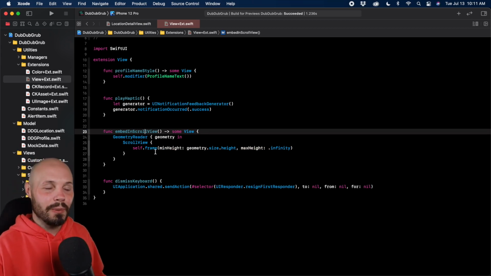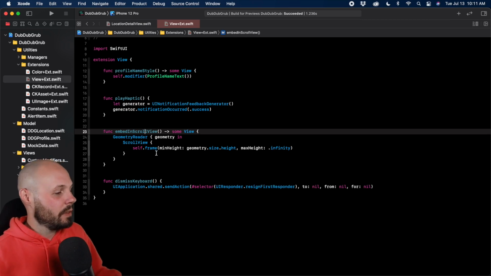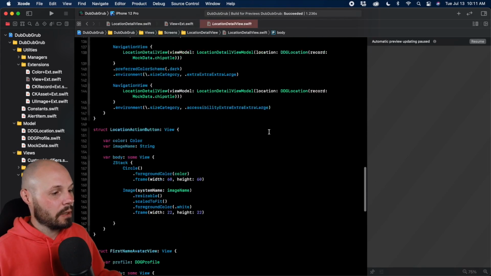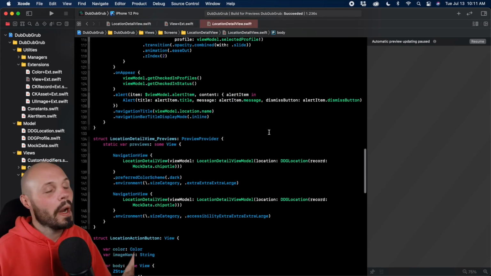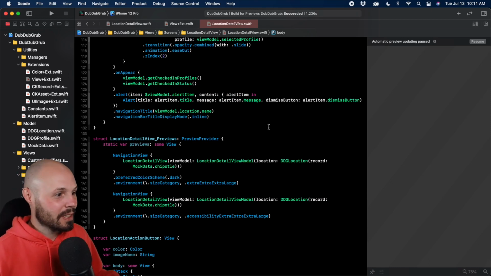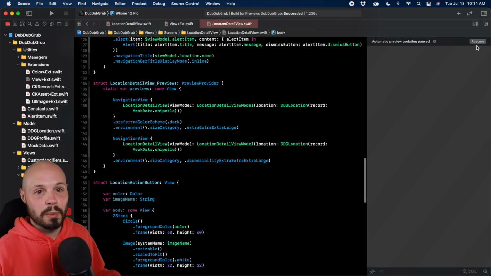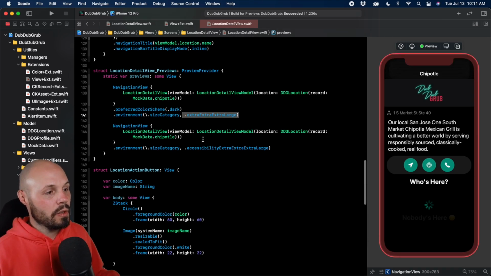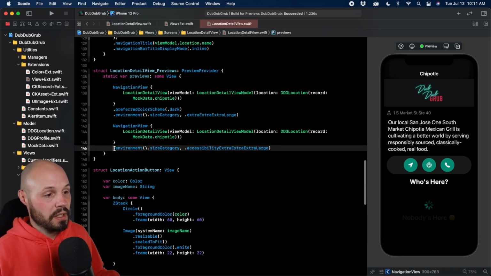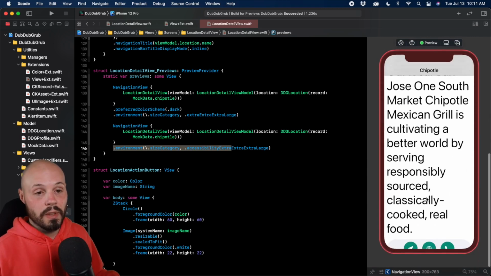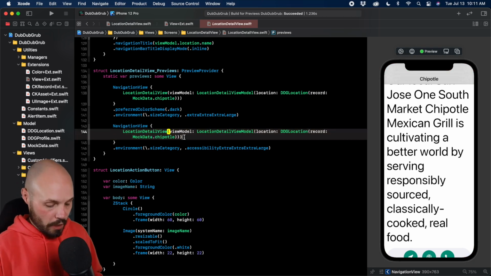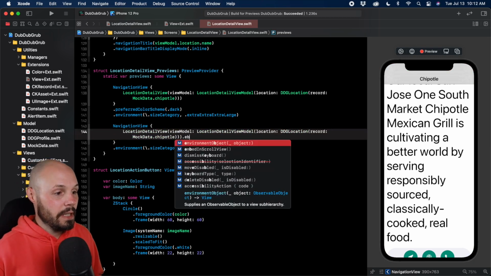So let me show you how this is basically used. When we're actually going to use it, we got to do a little extra work, but baby steps here. So back to location detail view, on our preview down here, I always get lost in my preview. Again, I can't wait to refactor this screen. The screen drives me nuts. Okay, so let's resume our preview so we can see it. Okay, so we don't want to do this on just normal extra, extra large. We're going to do this on our one that's extra, extra, extra large accessibility, this one down here. So here's where I'm initializing the location detail view. So again, I can do .embed in scroll view.